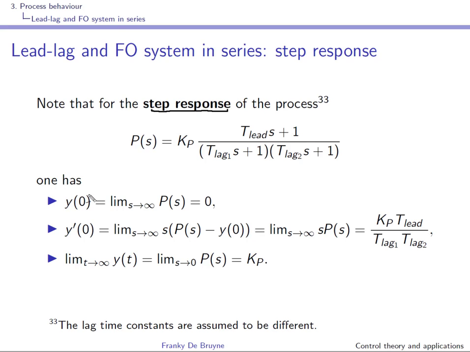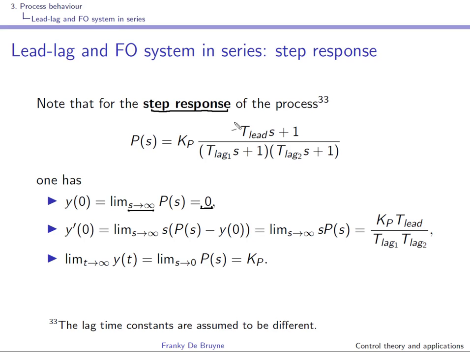So for the step response, you can obtain the response at the origin by taking the transfer function and letting s tend to infinity, and you can see here that it's 0. This is kind of normal. There is no feed through term over here because the relative degree is 1. It's the degree of the denominator, 2, minus the degree of the numerator. So when you let s tend to infinity, you obtain a 0 and there is no direct feed through term.